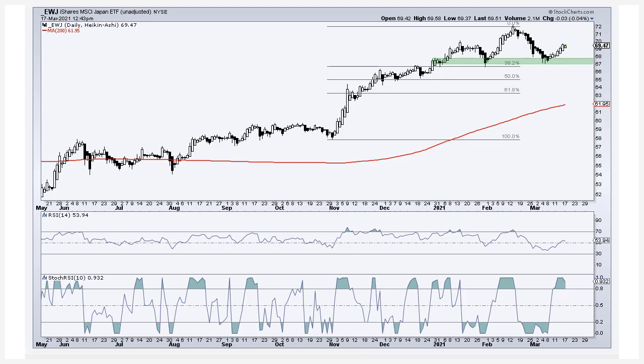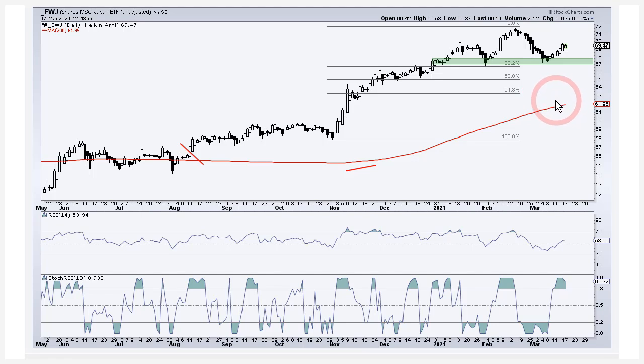So looking at this chart here, this is again EWJ. The long-term trend is up. There's the 200-day, and we've been above it since August. And you can see the 200-day started turning up in November, and that's when we got this big breakout here. Look at that big surge and break above that resistance zone from September and October. So we had this massive move, and we were pretty extended here in February, up around 72. And so we got a correction, and this correction looks like it's ending.